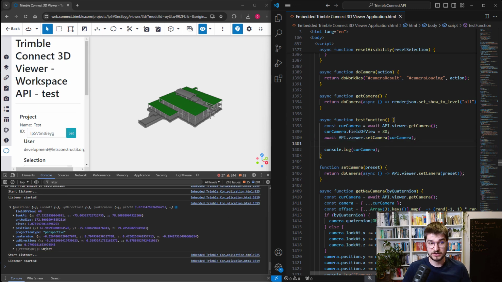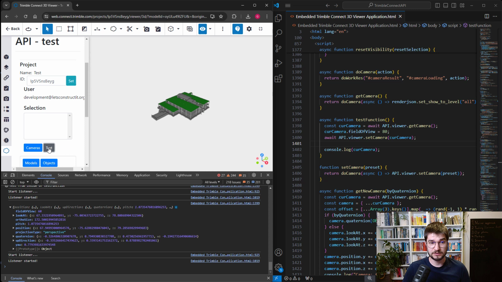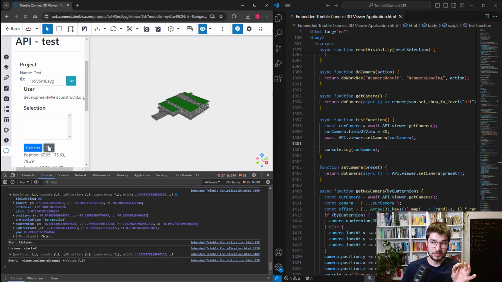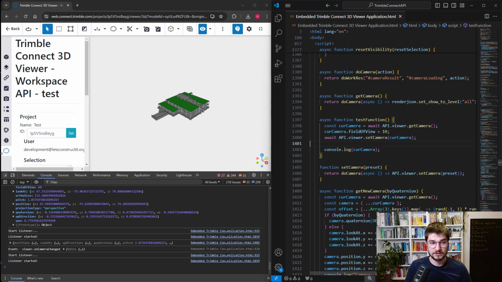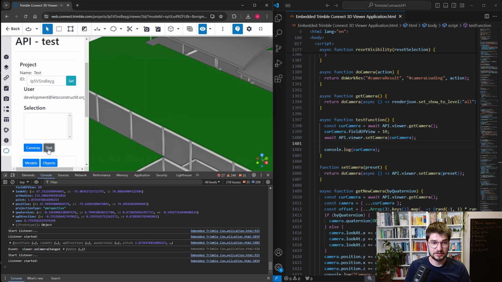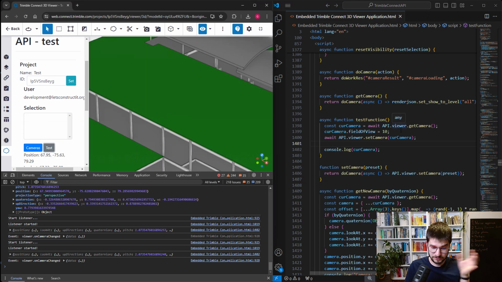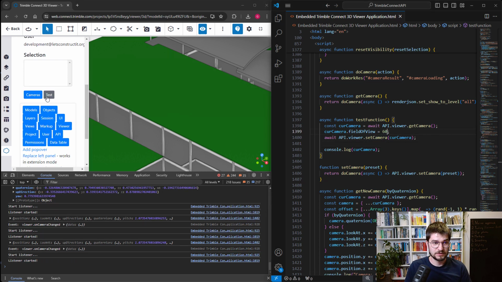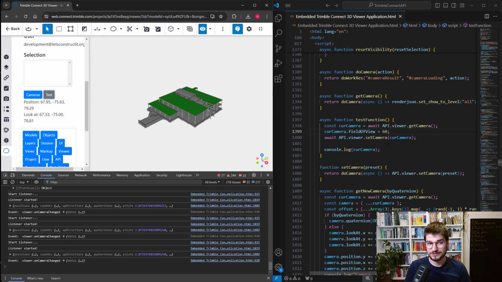So after saving this HTML, I will press the button, and the camera is exactly on the same point. It is looking exactly in the same direction, but the field of view is much bigger. So we see more. Of course, if I go into crazy mode, something like that, and do the same, then my visibility is much lower. It's less. Okay, so that is about the camera.